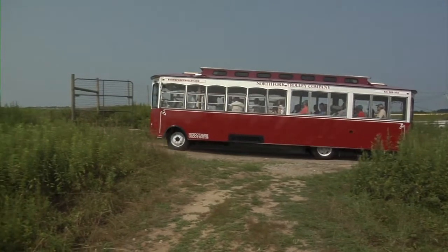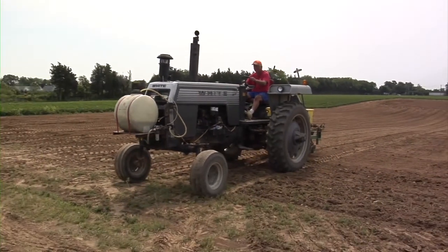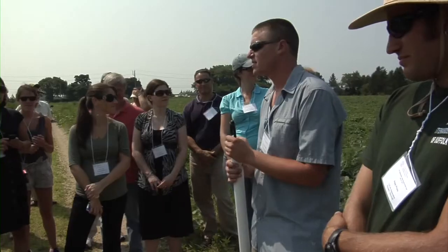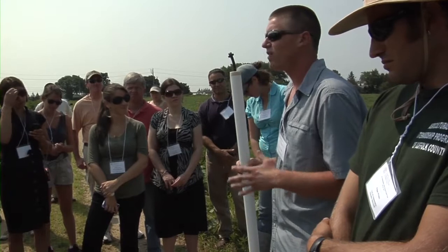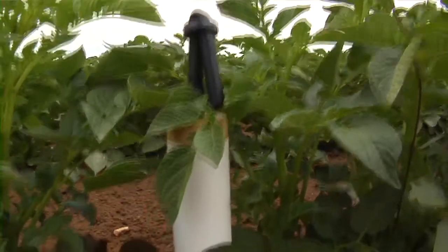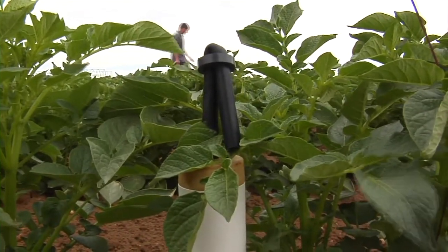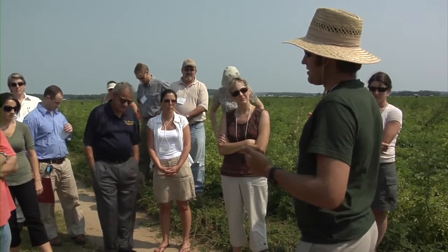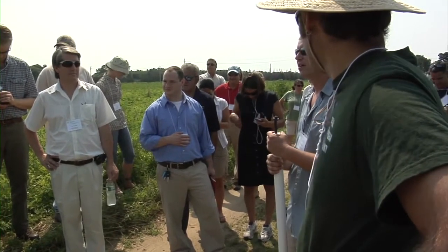Another farm we went to was the Alan Zilnicki farm. Alan is in a potato trial with us, a demonstration project showing the costs and benefits of using controlled release fertilizer in potato production. What made the Zilnicki farm different is that Alan is actually the first farmer to agree to letting us use suction lysimeters in his potato field to measure the leachate that comes off into the soil after rains or even just after a normal weather pattern. For them to have the trust that allows us to come here and take measurements of leachate under their crops is a great success for us and the county as a whole. When asked if it was helpful to have the stewardship staff come and calibrate equipment, the farmer responded: Oh yeah, because it's exact.